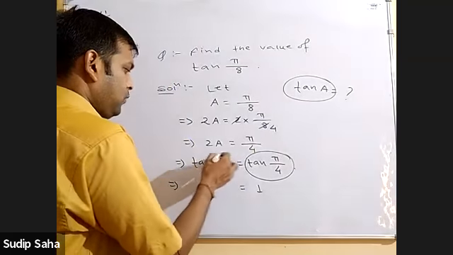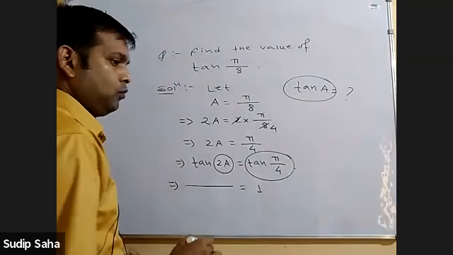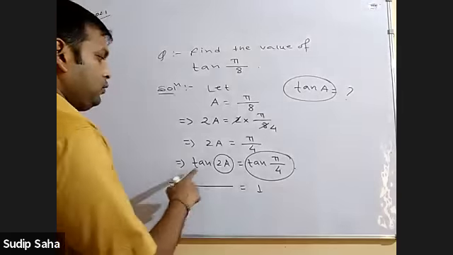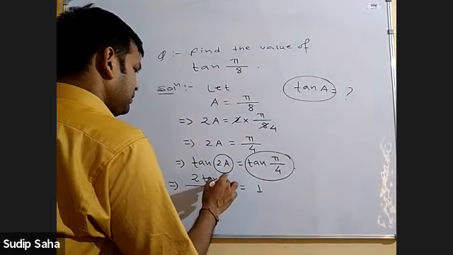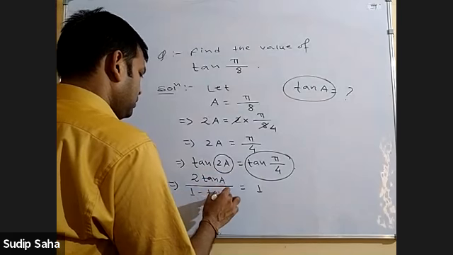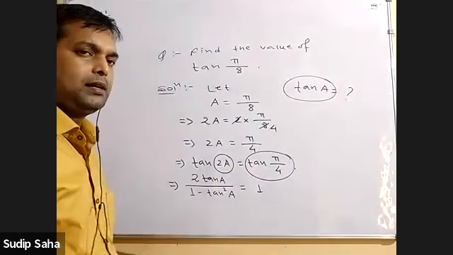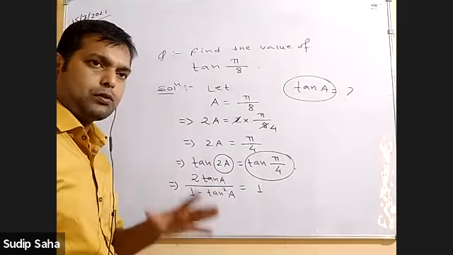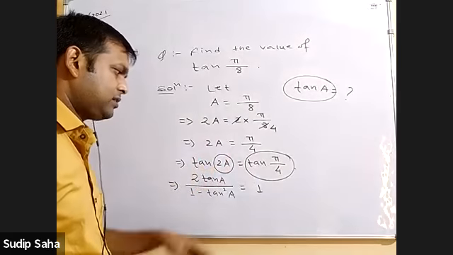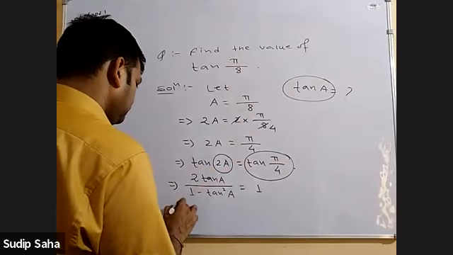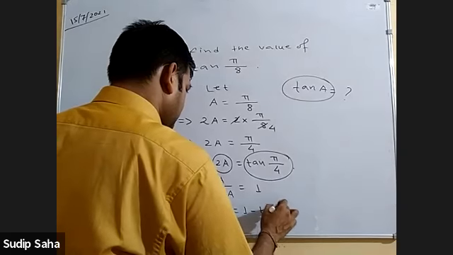And this side, can I write any formula for tan twice A? Just now we derived the multiple angle of tan 2A. Tan 2A is twice tan A by 1 minus tan square A. You can say that is x, that is A, whatever. We derived tan 2x is 2 tan x by 1 minus tan square x. Don't confuse whether that is angle x or A. So 2 tan A by 1 minus tan square A. Cross multiply it.